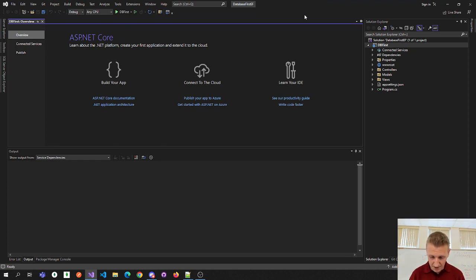There was one command that we looked at called scaffold DB context. And that scaffold DB context has a couple of parameters that are required. It's not just a standalone command. You have to pass in some additional parameters.